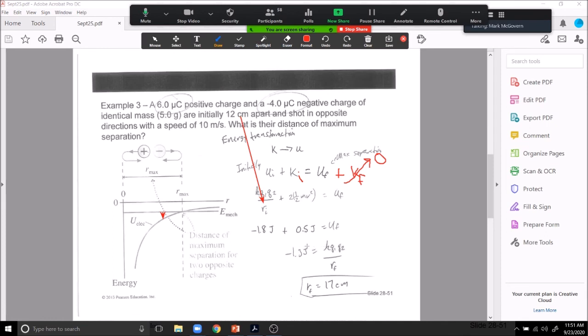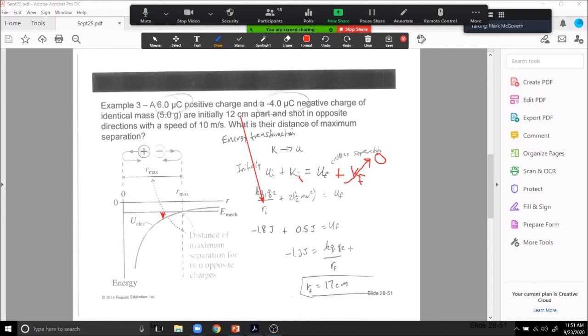So it's a nice little check here. If you end up with a negative mechanical energy, everything's fine. They're going to reach a maximum distance, and they're going to come back together. But if you end up with a positive one, then they escape. And we wouldn't set this equal to a potential energy, because that would be 0 at infinity. You set it equal to another 1/2 mv squared, and you figure out what the velocity is when it's sufficiently far away. So that's kind of a neat concept here.